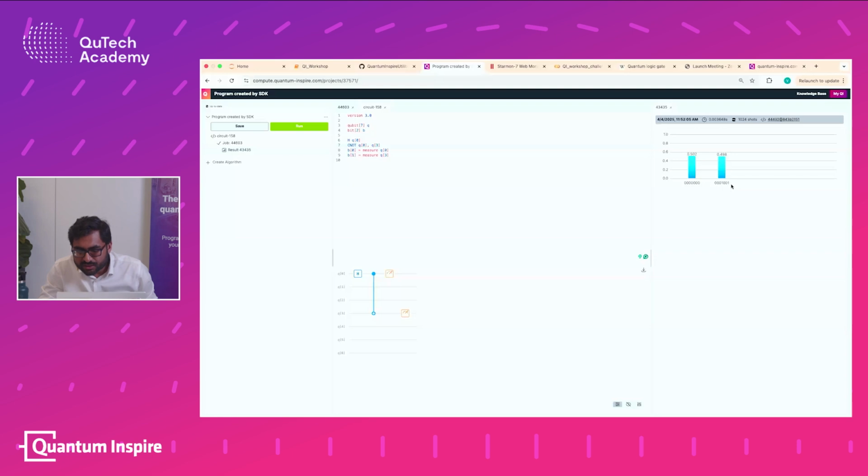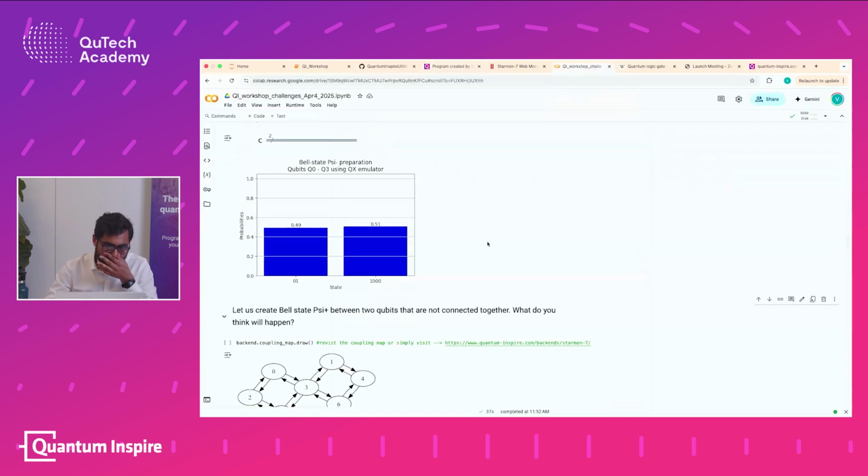You might notice that when you are using the emulator, the bit strings on the x-axis are formulated a little bit differently. This is because of the way the emulator returns the output. But if you go to the Quantum Inspire web portal, not this one here, then you can see that since you are using qubits 0 and 1, this is your qubit 0, you read it from the right, and then qubit 1, 2, 3. So this is the 1, 1 state, and then you have the 0, 0 state, which is difficult to read because they are all zeros. So it's important to keep in mind that when you are using the emulator, the way it returns the results is slightly different. It's not wrong, but slightly different, and sometimes it can be a bit confusing.